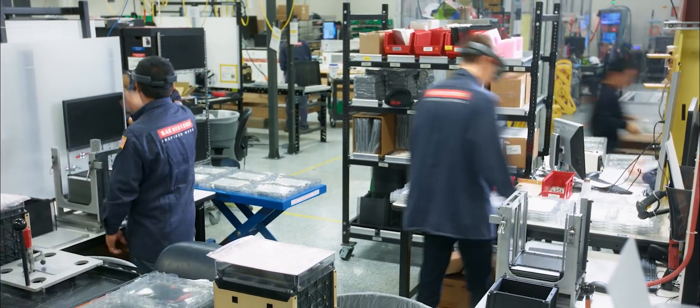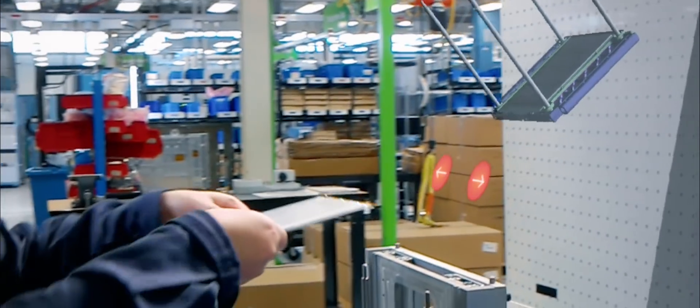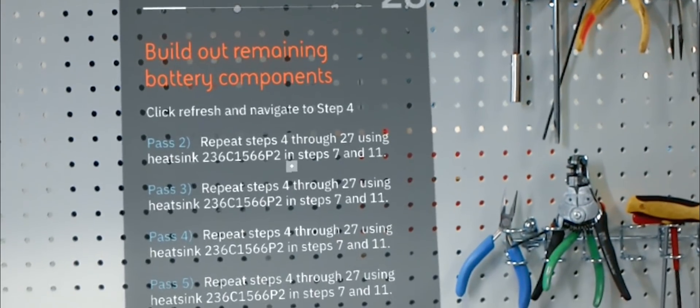The HoloLens has really become beneficial in allowing us to train new people on this product 30 to 40% more efficiently. Using the HoloLens, I was able to cut my assembly time in half. We can understand and learn so much faster and more efficiently, and feel a part of this process. Microsoft has really nailed it with the HoloLens platform, and PTC is helping us scale this affordably across the enterprise.